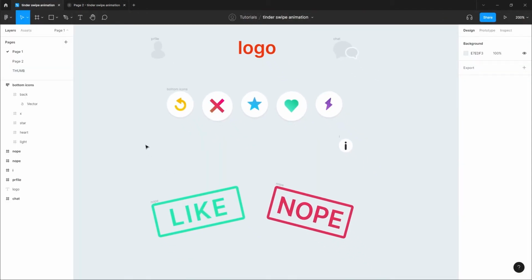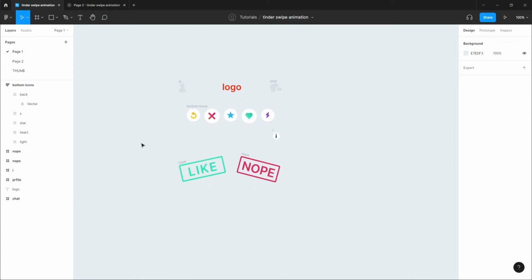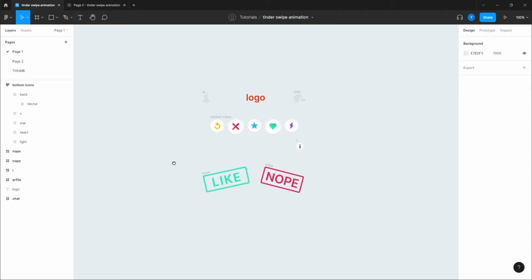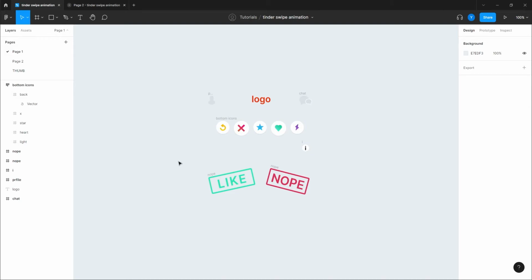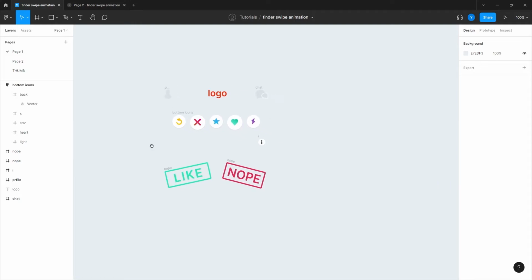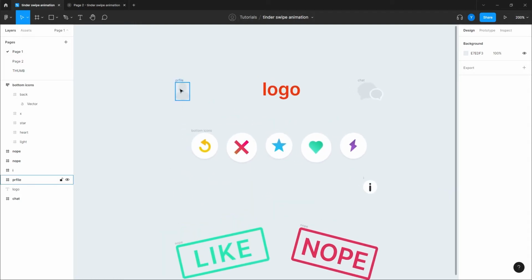So these materials I made prior to this tutorial, just not to waste time on creating them now. Again, I don't know how the Tinder screens look exactly nowadays because I'm not using it, and it doesn't really matter because in your designs you will take it to whatever you need. Of course, you will make it as you want, and it doesn't have to include any of these materials at all. It's just for an example and to get into the vibe. So icons, logo, doesn't matter which logo.